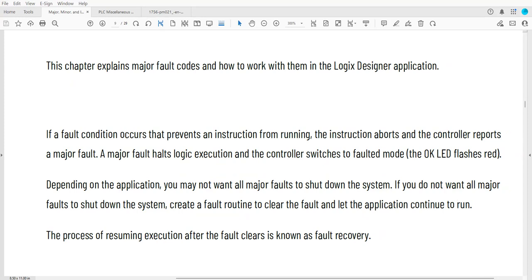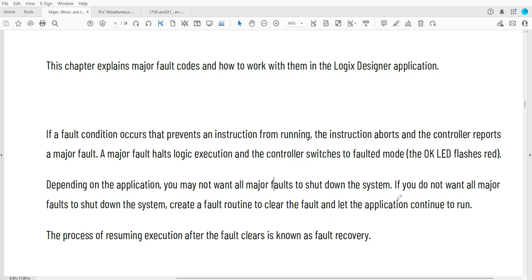That might not be the situation you want. Depending on the application, maybe you want automatic recovery. You don't want to shut down the system when the controller switches into the faulted mode. So basically everything shuts down, right? And if you want to avoid that, you can.